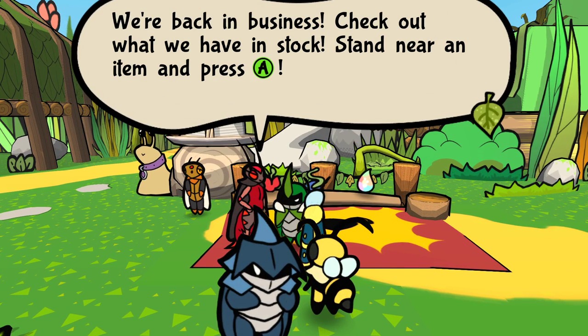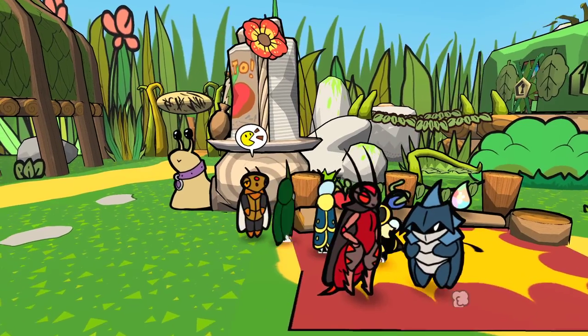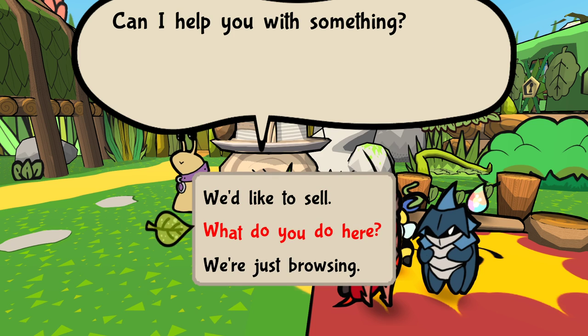We're back in business. Check out what we have in stock. Stand near an item and press A. If you want to sell stuff, talk to my husband about it. Is that your husband, the sad guy over here? Hey, welcome to our humble stall. Please excuse my wife. She has a short temper, but goddamn them legs. Can I help you with something?